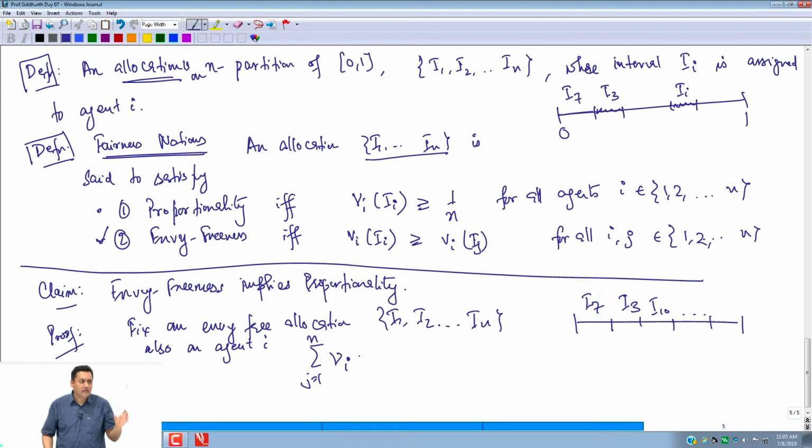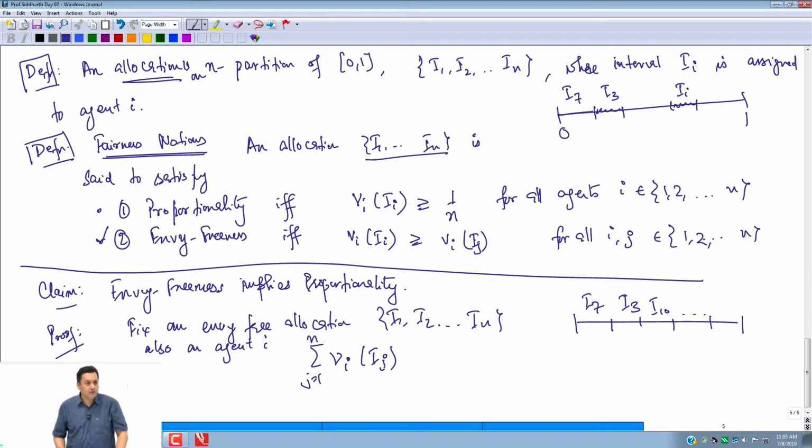Now I'm looking at the value that i has for all of these intervals. So I just sum these numbers up. So v_i has some value for the first interval I7, she has some value for the second interval I3, so on and so forth. So I'm just looking at this sum.